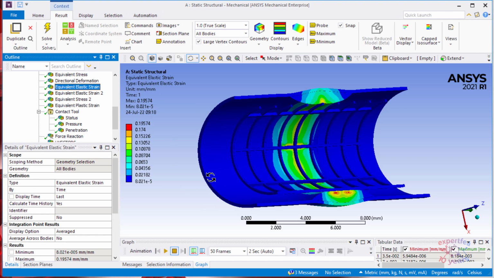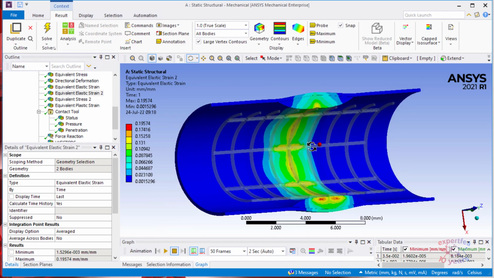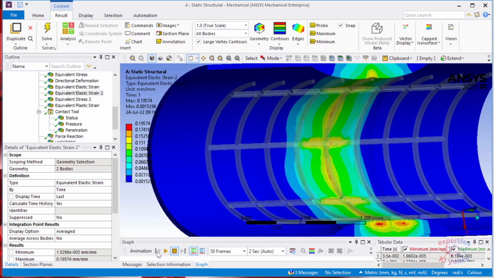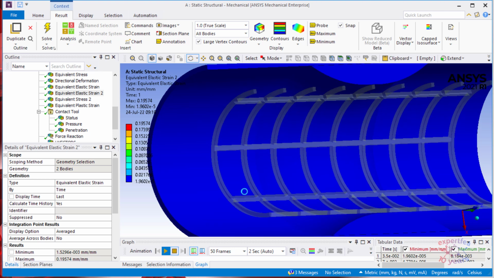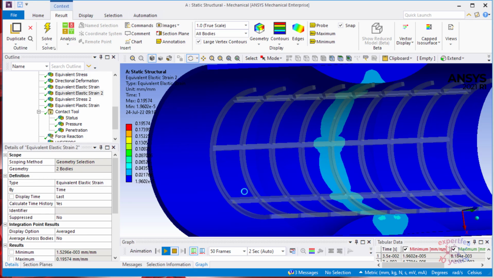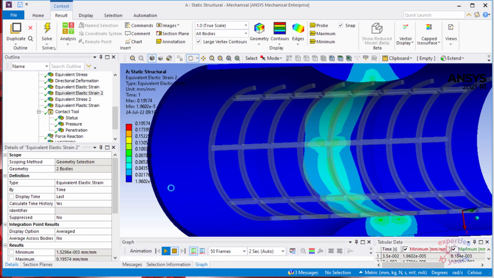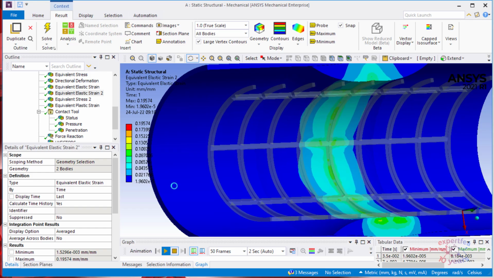Let's look a little at the strain on all parts, strain only on the hyperelastic parts, the specific deformation.